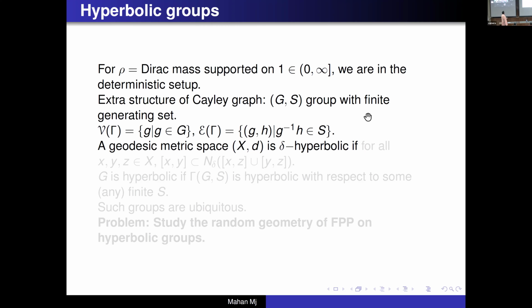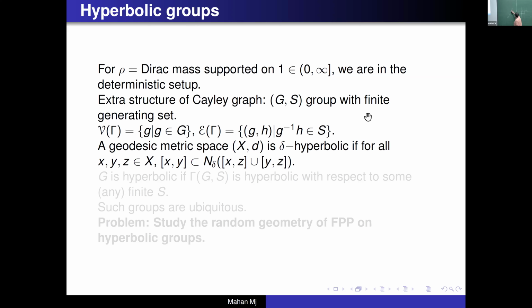So now let's say what hyperbolicity is. A geodesic metric space is hyperbolic if all triangles are thin, measured by this delta. So what does that mean? You have some graph like this, and you have points A, B, and C. Now you have geodesics, which means distance-minimizing paths. They might intersect like this.